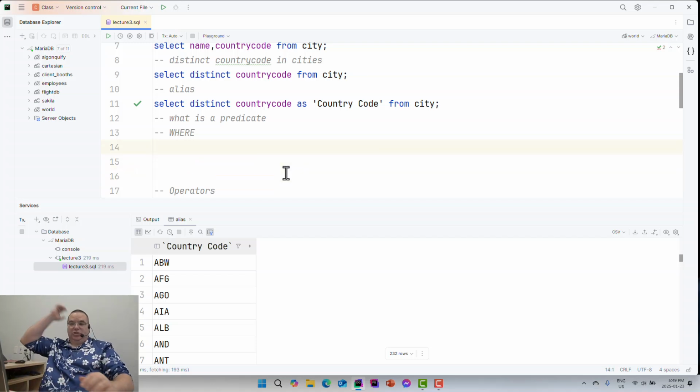All right, so that's the select part of the select statement, the part where you're picking your columns. The next part is the where clause. And the first thing I've got to bring up is a phrase called a predicate. That word is not going to be in the slides, so it won't be on a test. However, when you're talking about Boolean operations in a database server for comparison purposes, it's known as a predicate.